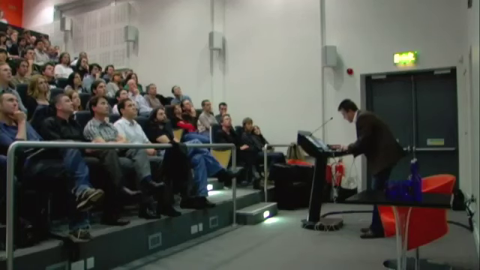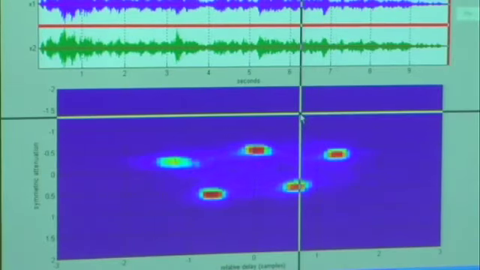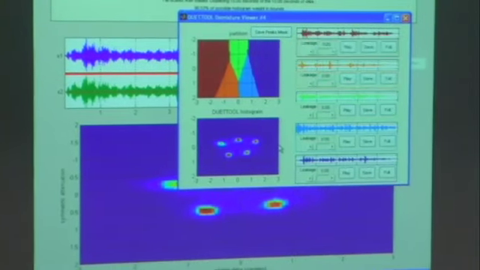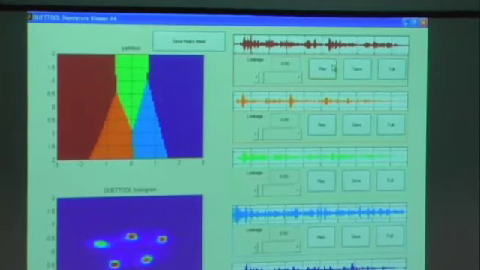So I'm going to pick the peaks here. So there's the first one, second one, third one, fourth one. It's really important that I get these exactly right, of course. And now I'm demixing, and this is faster than real-time demixing. Actually, we have real-time versions of this that run as well. And now I'll play the individual speakers.